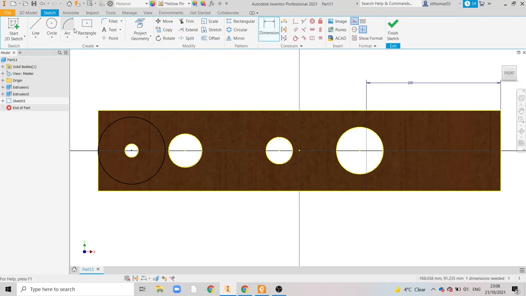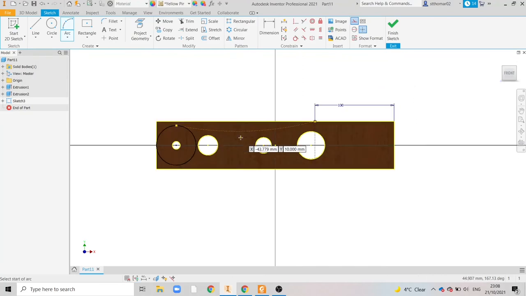Then I'm able to use the arc tool, the 3-point arc tool, to click from here to somewhere on the edge of our circle. Probably the best point is the top here. Once we have that, we can choose the size of our curve. Now this would vary depending on what you have in the workshop. We're going to click and then add a dimension to it later on.